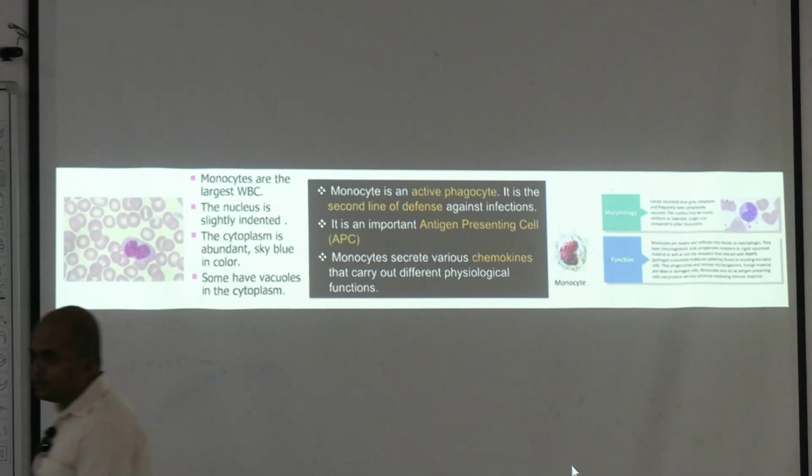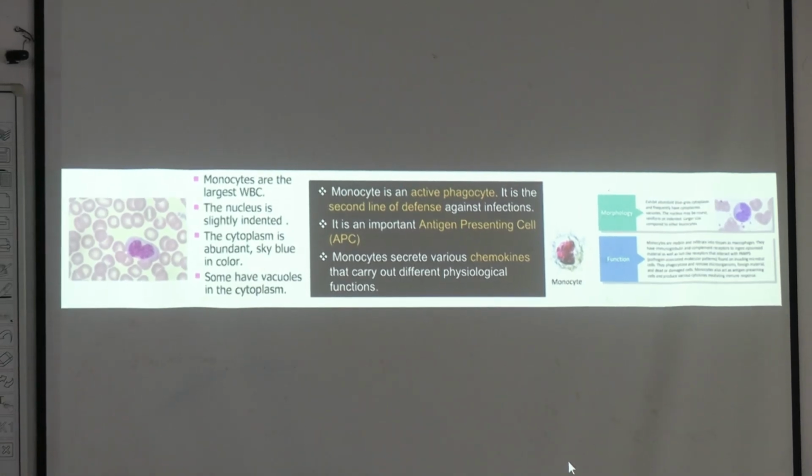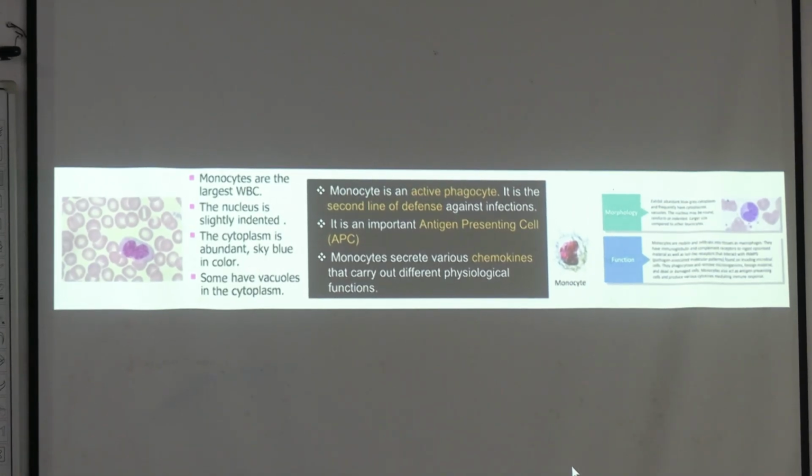Monocytes are the largest WBCs. As you have attended the practical classes, by now you all know monocytes are the largest of the WBCs, with a nucleus typically described as bean shaped or kidney shaped, which is towards one side of the cell, and the rest of the cell is cytoplasm. So, monocytes contain abundant cytoplasm. They have no granules, obviously.